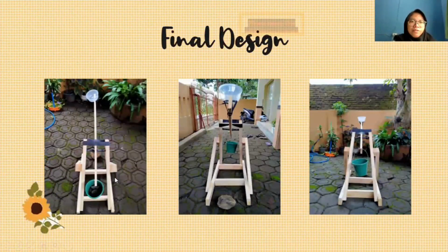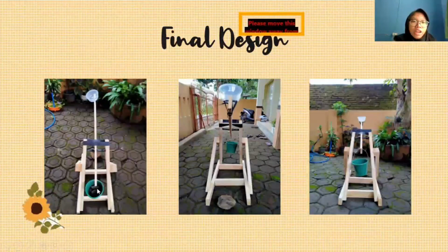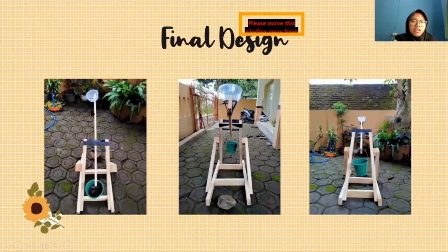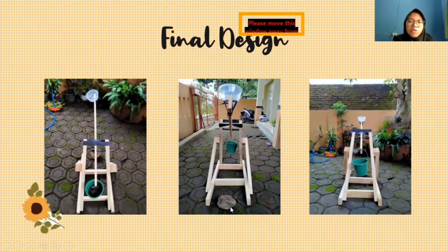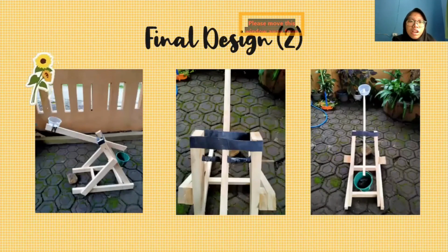These are photos from different sides. On the first side, you can see that we cut the rest of the load arm and we maximize the distance of our effort arm. In the middle, you can see that we use a bigger stone as the load. And this is the other photo. We use the tire strap so it can hold the wood as the force arm, so it can rotate and it will stay in the initial place.